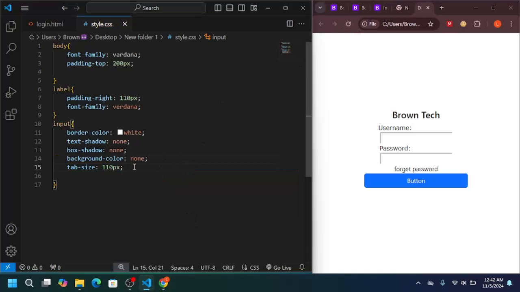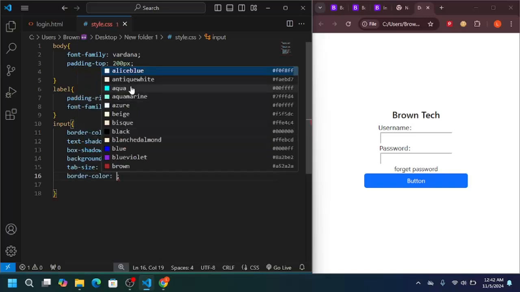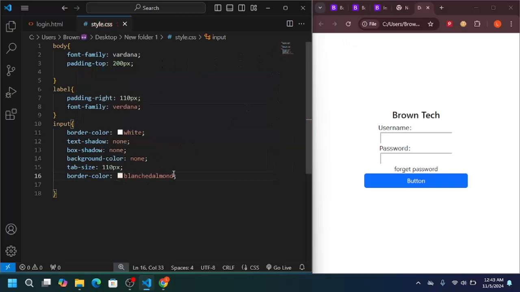Okay, so down here, let's talk about border color. We want something like blue.